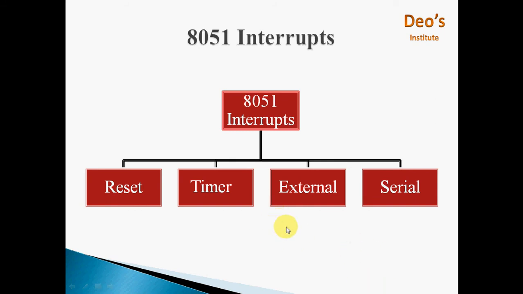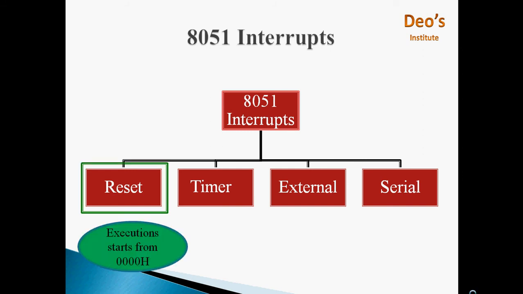There are 8051 interrupts. There are total 4 different types of interrupts occur in 8051 microcontroller. They are reset, timer, external and serial. When reset interrupt is received, the controller restarts execution from 0000 hex onwards, means first memory location. This is an interrupt which need not be available to programmer. When reset interrupt is received, 8051 microcontroller is resetting and it starts execution from the first memory location that is 0000. This memory location or this interrupt is not available for the programmer or it need not be available for the programmer.